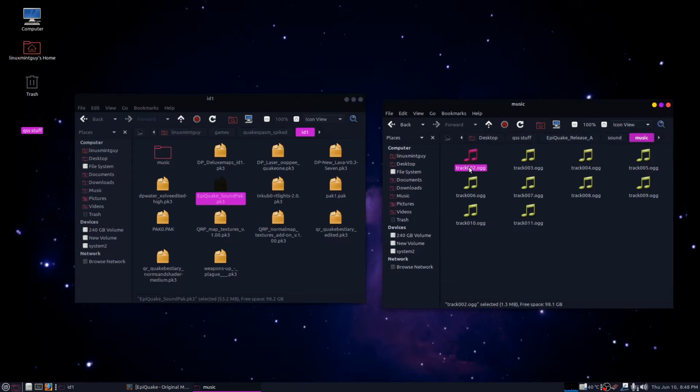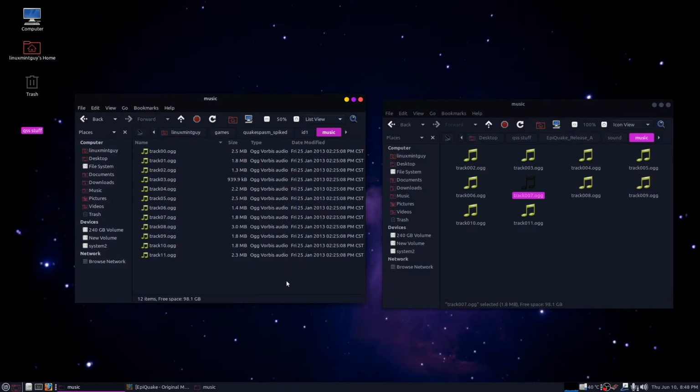Number 2 thing is sometimes QuakeSpasm calls for a track 00 or a track 01. So if you want those, you're just going to have to add them. What I did for those was I took a copy of track 5 and I made that track 0. Then I took a copy of track 7 and I made that track 1. So I'm going to show you what this looks like. This is what it looks like when I'm done with it. And this is the exact naming that your music tracks have to use. If you don't use this exact naming, it won't even load the music at all.